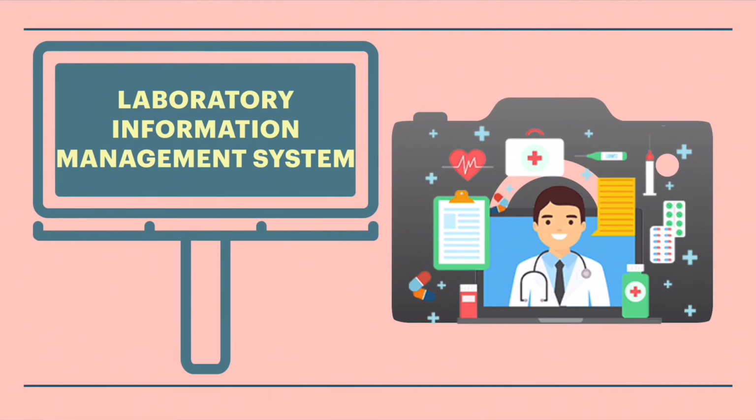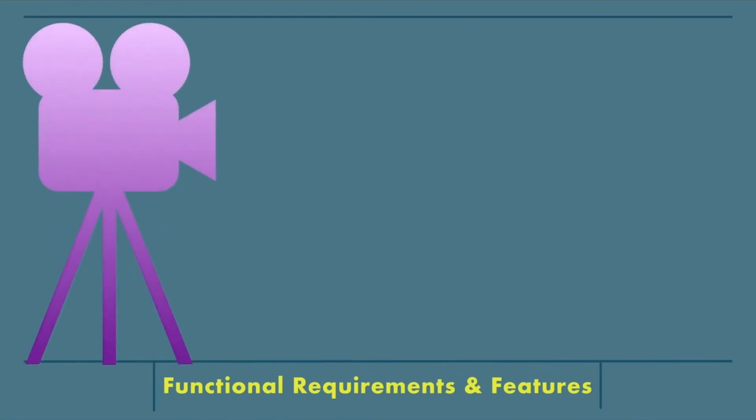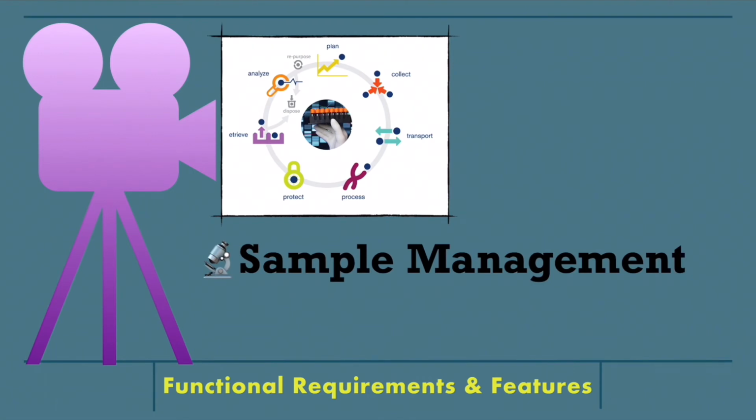Laboratory Information Management System, or LIMS, is a type of software designed to improve lab productivity and efficiency by keeping track of data associated with samples, experiments, laboratory workflows, and instruments. Functional requirements and features. One of the essential tasks of a LIMS is sample management. A LIMS maintains and safely preserves detailed and reliable archives of each study, thus avoiding data loss as it travels between units. In addition, the chain of custody is revised to allow careful control of the sample position, as the sample travels from one unit of the laboratory to another.